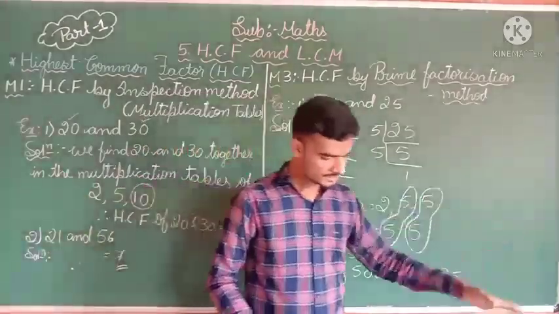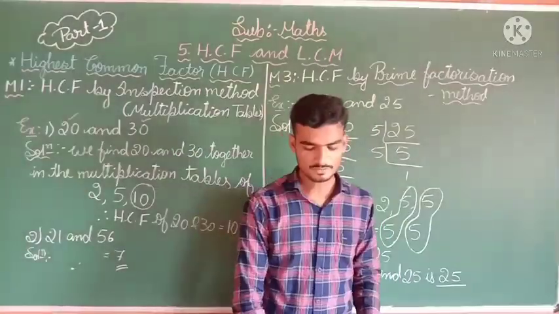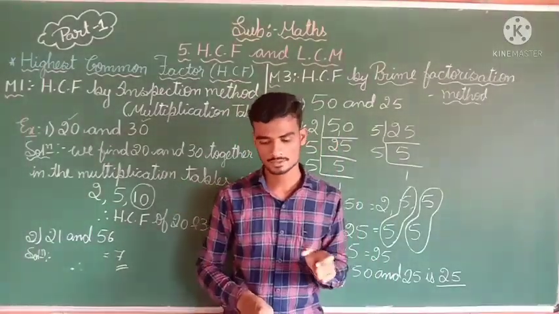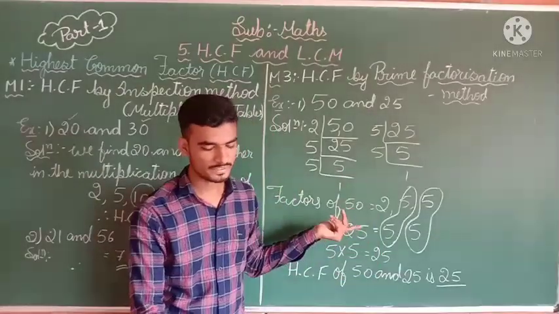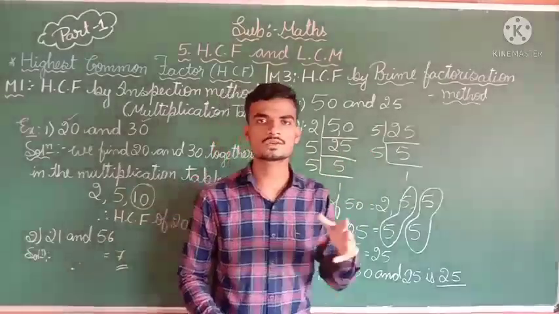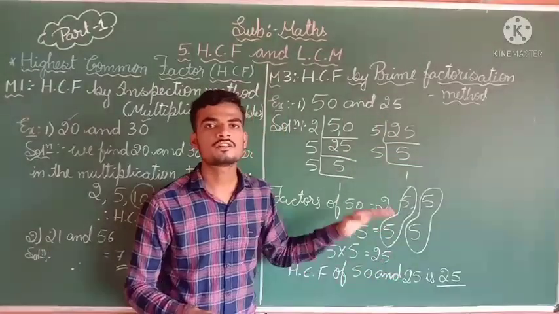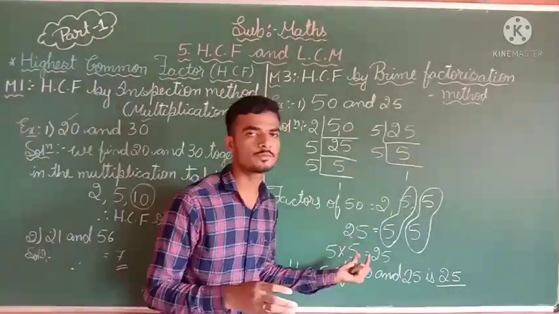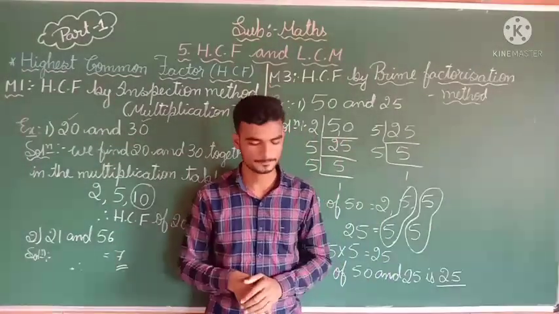Okay, dear students, I have taken this problem from your exercise. Exercise 5.1, find the HCF of the following by prime factorization. This is the third question, 50 and 25. They have given 4 questions to you. I have solved 1 question here. The remaining 3 questions you have to solve using the same method. I hope everyone will solve these remaining problems in your rough notebook, and everyone should send me a photocopy.